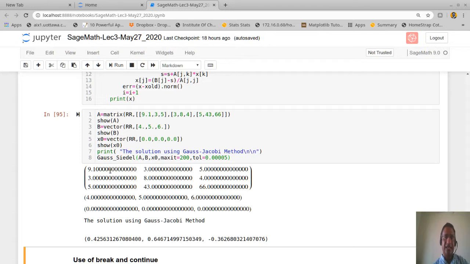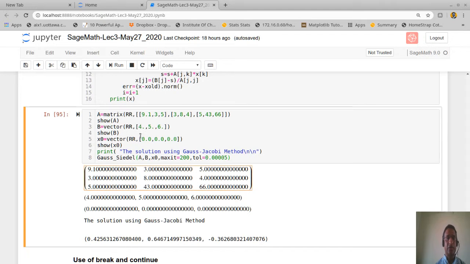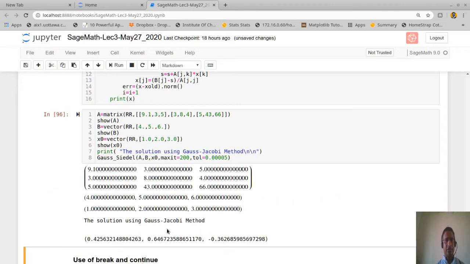Then 3x plus 8y plus 4z is equal to 5, and then 5x plus 43y plus 66z is equal to this, and then we are solving. Starting guess value is 0.0. You can start with, let us say, 1, and then 2, maybe 3 here, 1 2 3, and then you can see here the solution is almost the same.